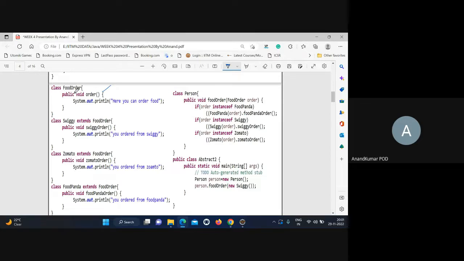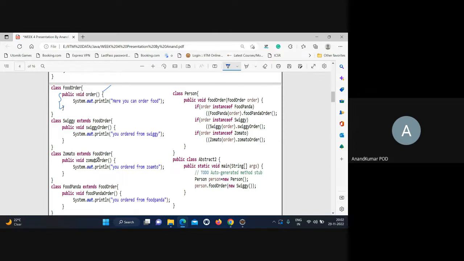This food order class gives one method, that is order, so you can order food. This is a normal class and a normal method, so it is a concrete class and a concrete method.